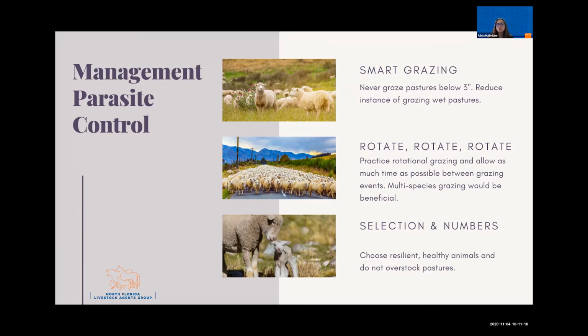And that cycle is just going to continue if your animals are getting parasite eggs from the ground, and then they're going to mature in the animal. That animal is going to produce more eggs in their feces and manure, and that's going to, of course, be in your pasture and just going to reinfect that animal and other animals in your herd. So always make sure that we're not grazing less than 3 inches. If you have the ability to restrict their grazing on wet pastures, put them in a dry lot overnight and not allow them out in the dew of the morning or whatnot. In a small herd situation, that can be really beneficial as well. And that's going to be beneficial for your pasture as well. We don't want to overgraze.